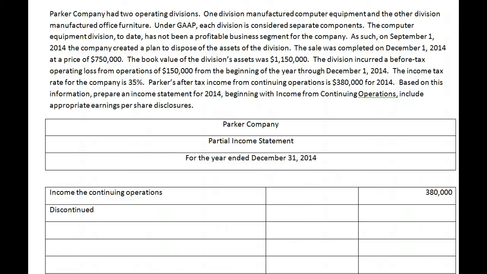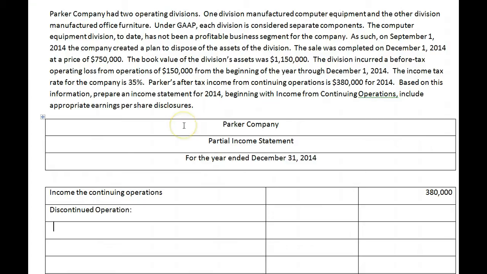Now we need to go over our discontinued operation. Now, why am I doing a segment just on discontinued operations? When we're looking at discontinued operations, we have to look at a couple of factors. One, we have to ask ourselves, did we sell that component of business, or is the component held for sale at the end of the year? Because that alters how we treat the asset. So when we look at this, we look and see, okay, when was the asset sold? Well, this entire division was sold on December 1st, 2014. So we discontinued the segment in 2014, and we sold the segment of business in 2014.